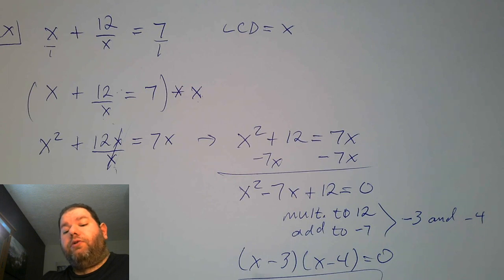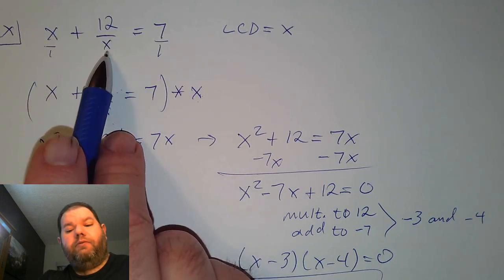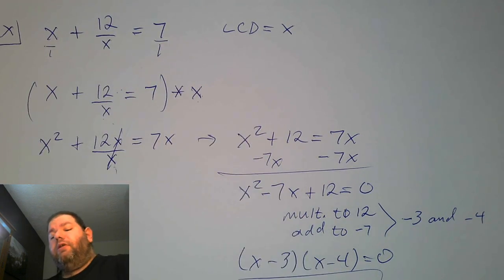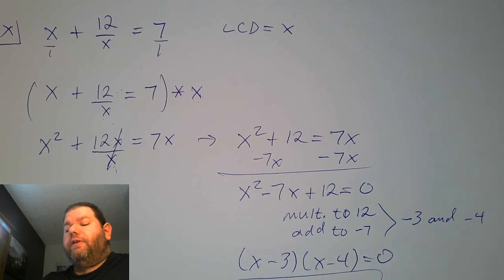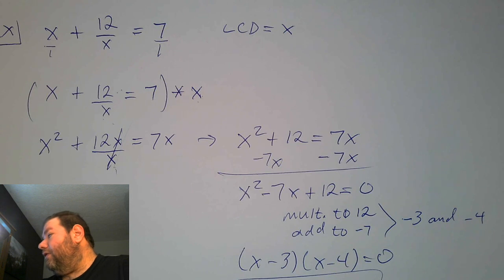And x equals 4: 4 plus 12 divided by 4, which is 4 plus 3, and that equals 7 also. So both of these check out in this case. Normally we don't have to check our answers, but since we started with the fraction in the original equation, that is one reason we do have to check answers. There's other reasons that we'll discuss next week, but for now that's all we've looked at so far that requires that.